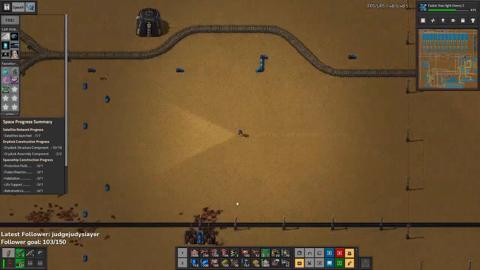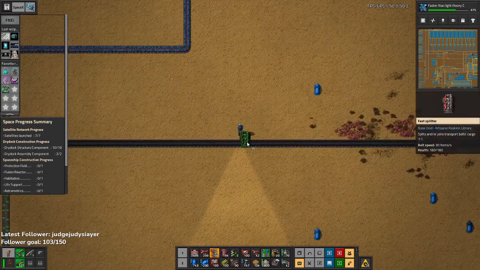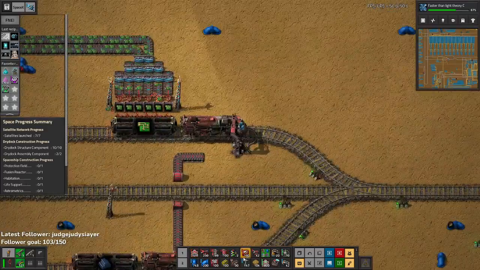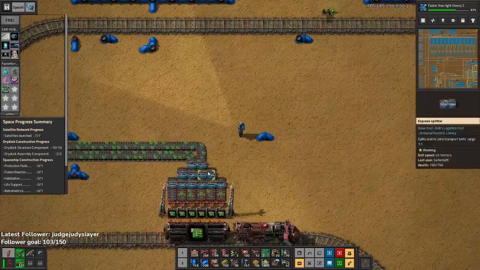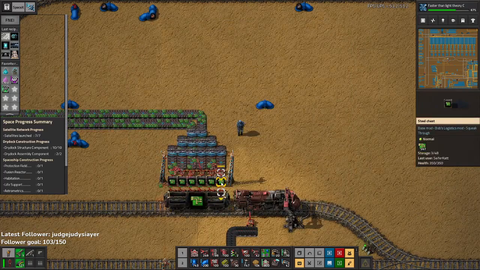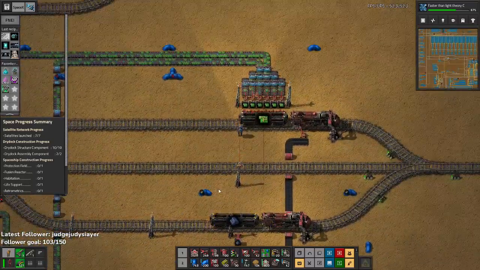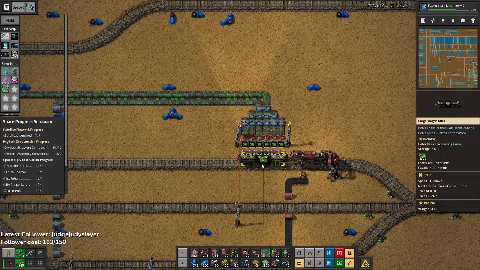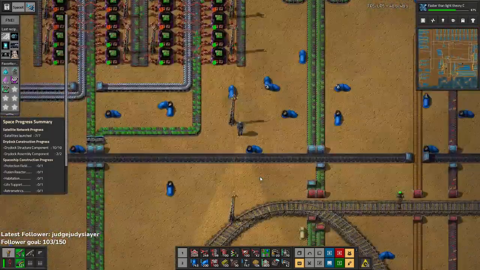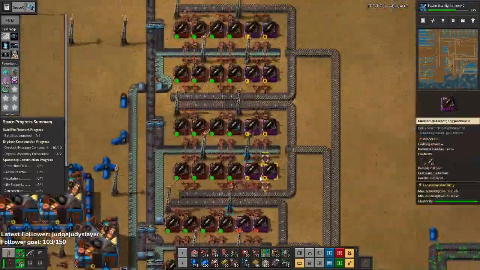Okay, now we need to get charcoal over there, which is actually a lot easier than I originally thought. I know a fast transport belt's in the way, it's literally what I was doing. Okay, and making it happen. Now, we may have a problem very soon that we're still actually not making enough of these. Not making enough of these, really?